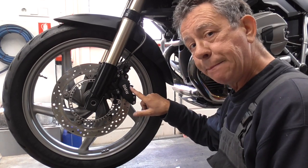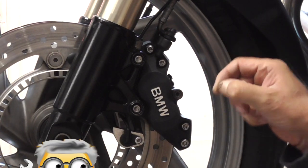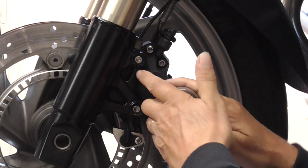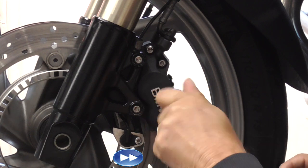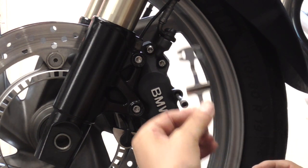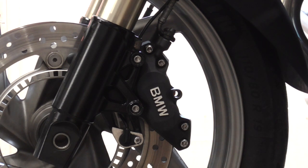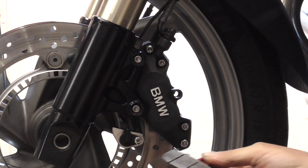So before we take the guiding pin out, I'm gonna zoom in. This one. Put it in there. This clip out, the guiding pin, up. See, one, and then just squeeze it a bit and take the other one out.